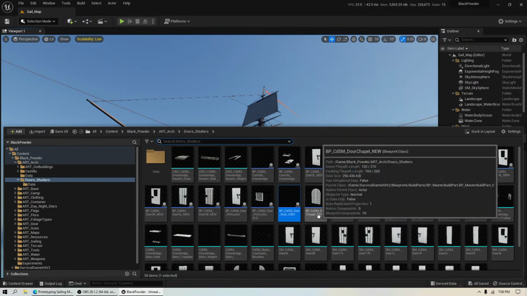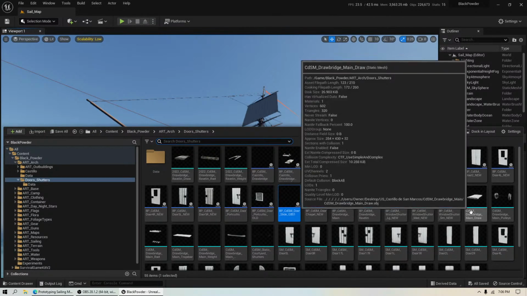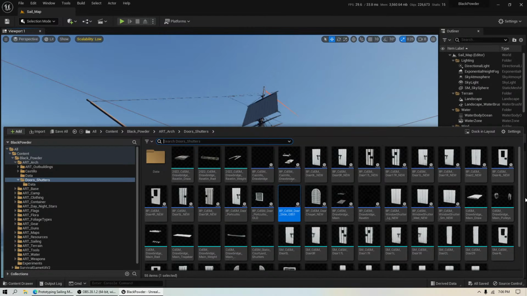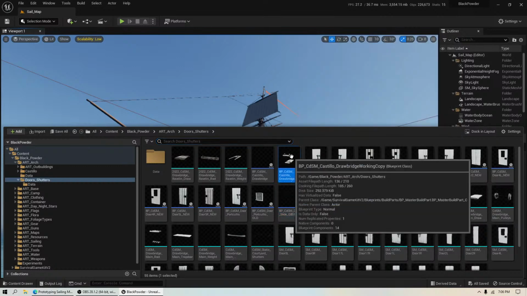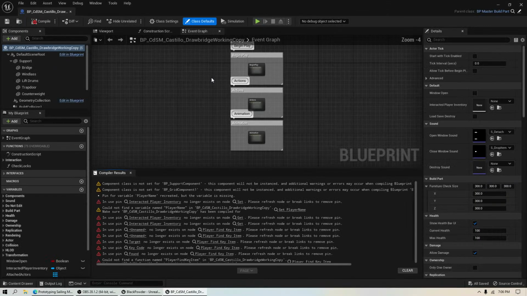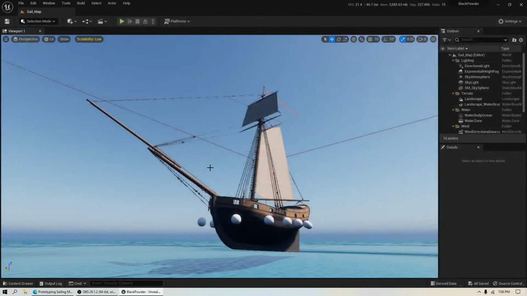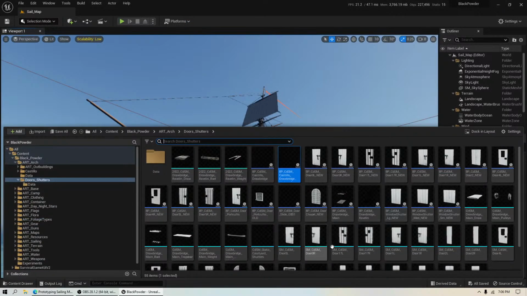So now let's do a new folder in Pirates, because we will have more and more stuff for the ship. Let's make a ship folder, and then let's import that. So where do we have it? Assets, Pirates, War Galleon, and then there it is.